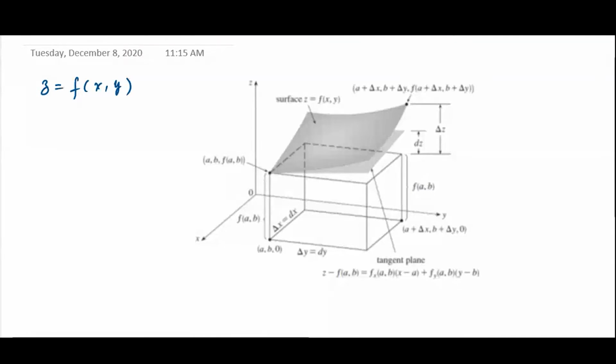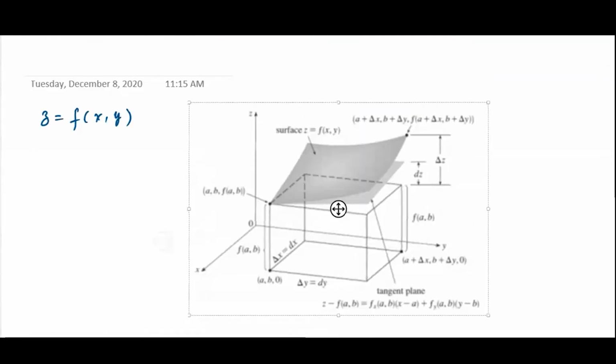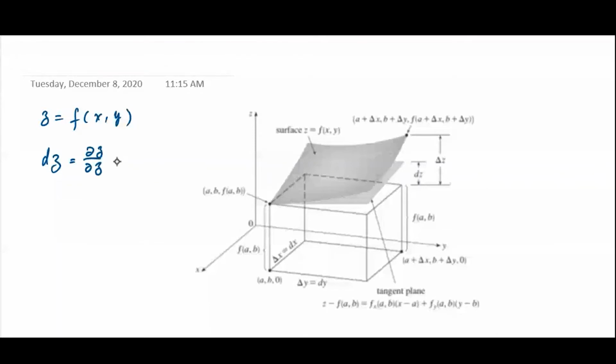Now, we said yesterday dz is equal to the partial derivative of z with respect to x, and then we have dx. Then we have a partial derivative with respect to, oh, did I write z again? Oh my God, I'm definitely losing it. X, and this is y, and then we wrote dy. So far, so good.